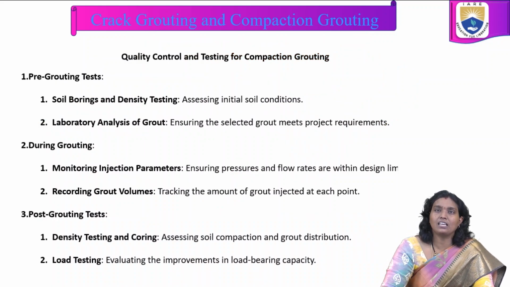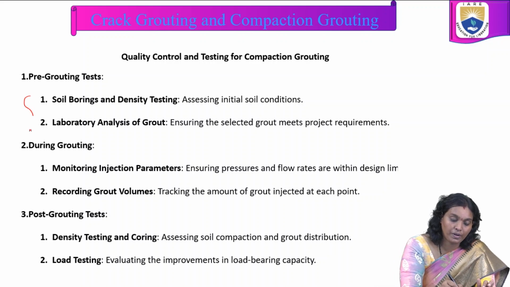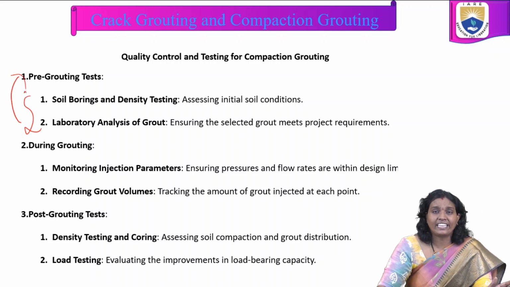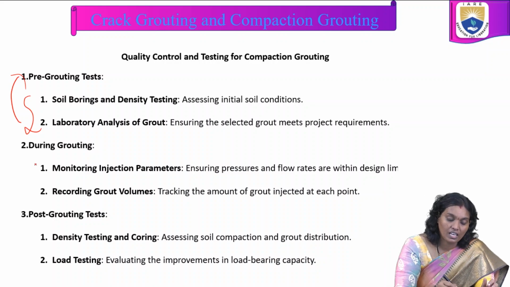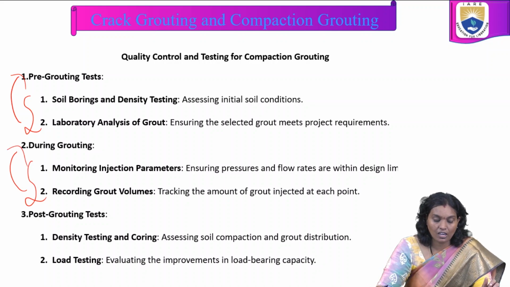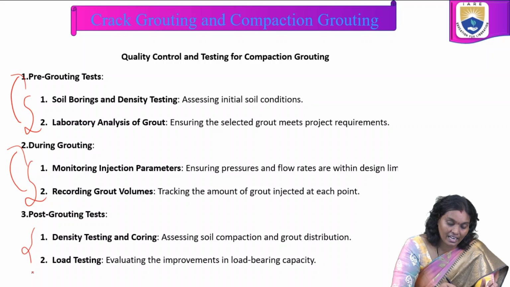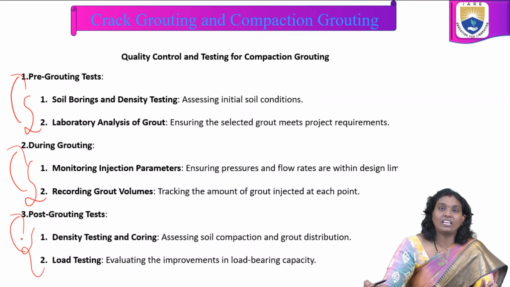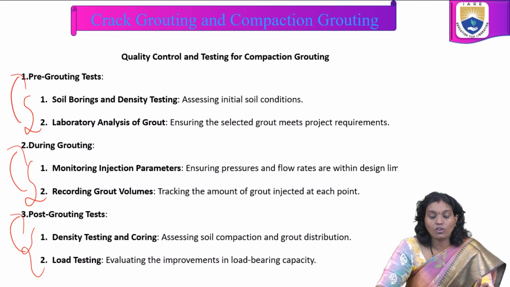Quality control and testing for compaction grouting. Pre-grouting test, during grouting, post-grouting. In this, soil borings and density tests, laboratory analysis of grouts come under pre-grouting test. At the time of grouting, monitoring injection parameters and recording grout volumes come under during grouting. Density testing and core loading tests are conducted at the post-grouting stage. So these are all quality control and testing for compaction grouting.